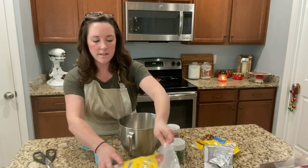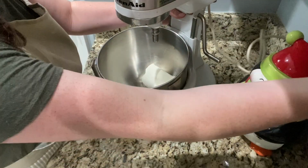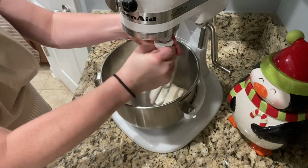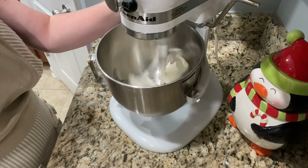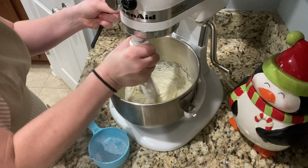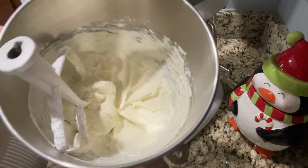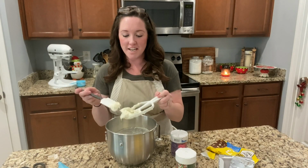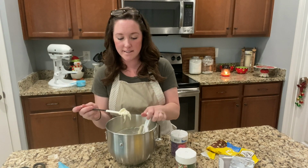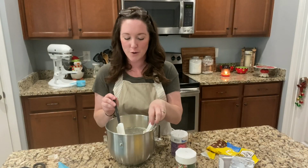There we go. So this is about 1 cup, and we're gonna go ahead and get started mixing it. Our icing is finished and it looks so pretty and fluffy and creamy. So I am excited to try this. I'm gonna cheat a little bit. That is great. That is fantastic.